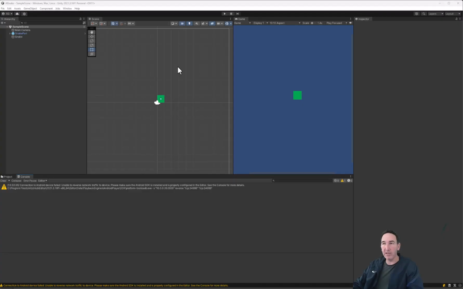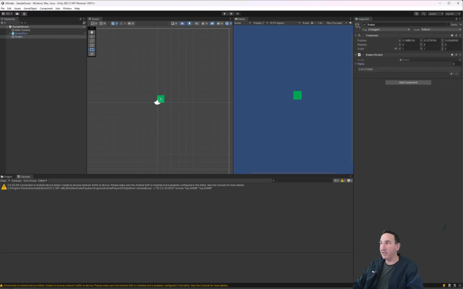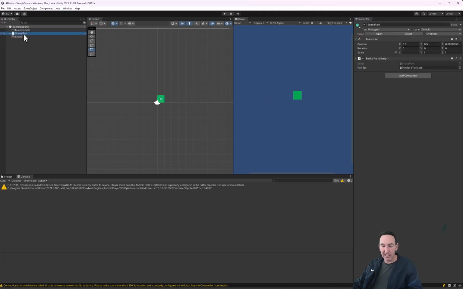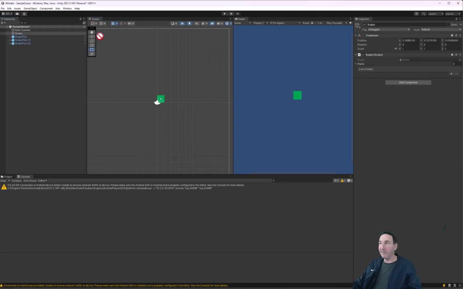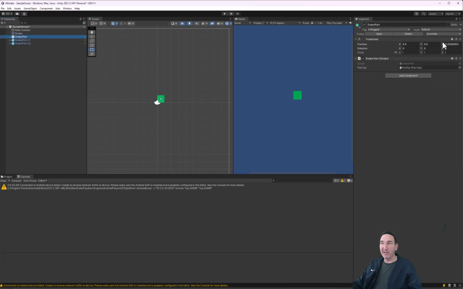So here in Unity, okay, we have the snake path from before, and we have the snake, and it has a place for the list of the paths, right? And what will happen if I create a few paths? In the snake path, I can just press Control D to create 3 of them. Maybe move the snake up here, and let's have the snake reference the snake paths.